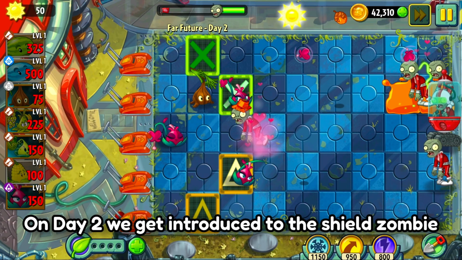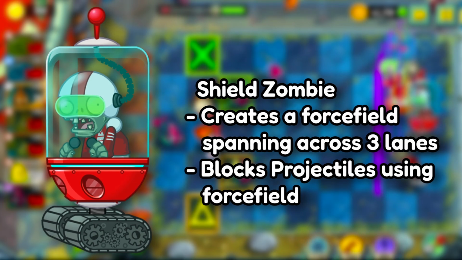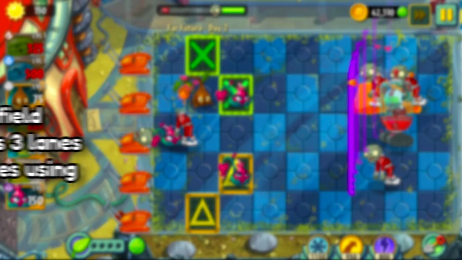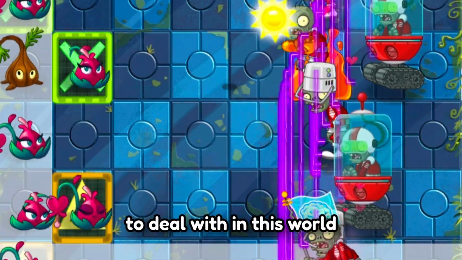On day 2, we get introduced to the shield zombie. This guy can create a force field which spans across 3 lanes. This force field blocks projectiles coming at him. This zombie is irritating at its worst, but not the hardest zombie to deal with in this world.